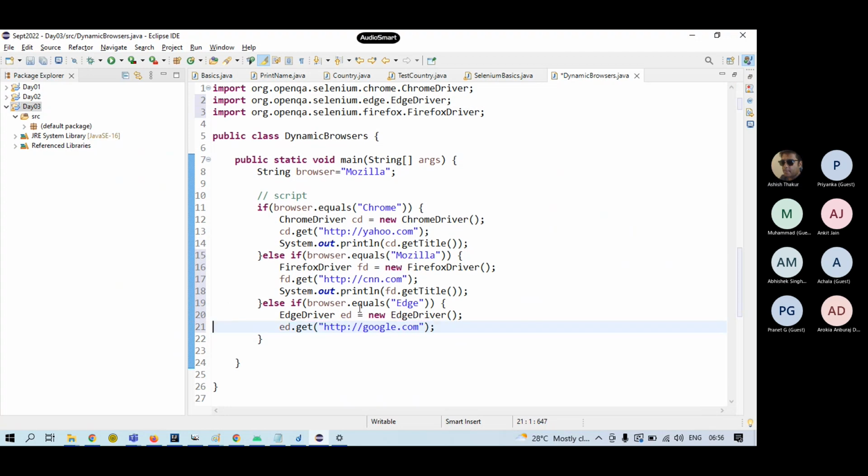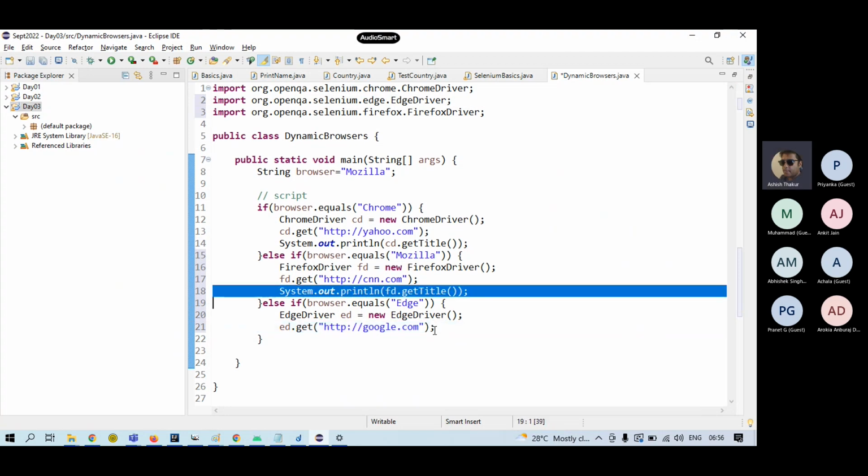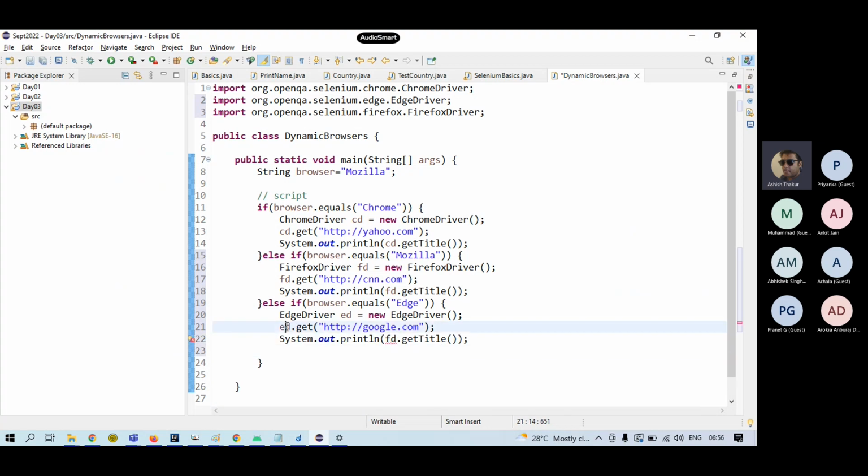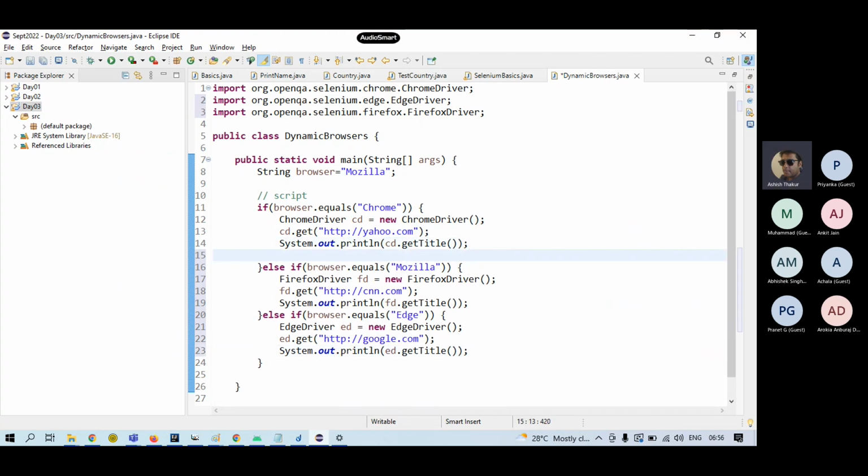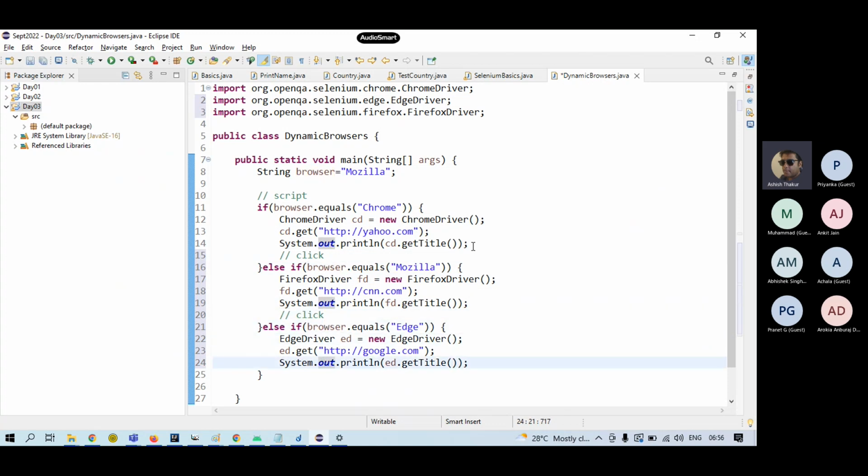Okay, but is this practical? Because for every browser, I'm writing different code. If I have to click on a link in Chrome, I will have to write the code to click the link in Chrome over here. In Firefox out here for the same link and for Edge over here for same link.